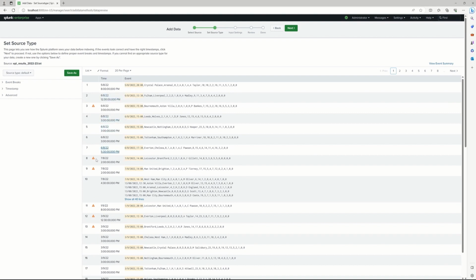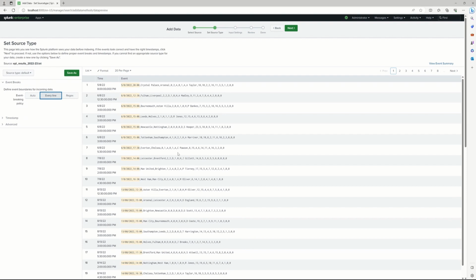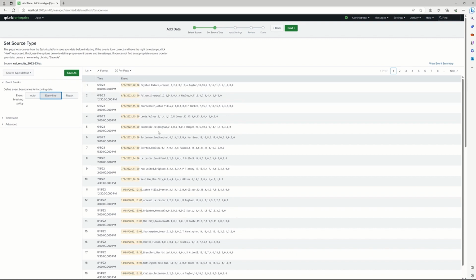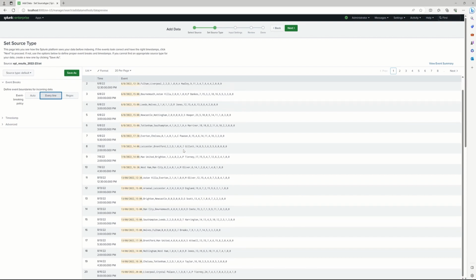You see, you get some warning signs here. And then look at even this particular one is taking all these lines here and combining them into a single event, which is really not good. So something has to be wrong with line breaking. So let's go to line breaks. And you see that here it's set to auto. We're just going to change this to every line and see what happens. All right, so if we do that, then you see that it looks like it's breaking down this data. It's taking every single line as a separate event, right? Which looks okay now.